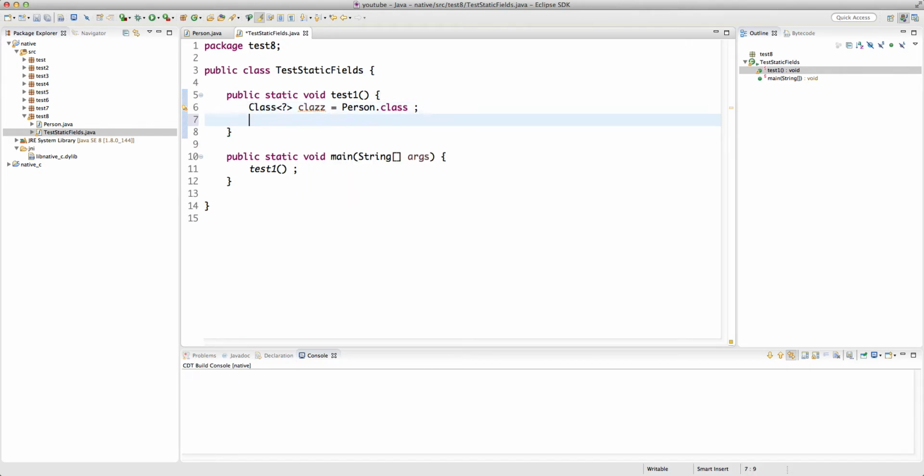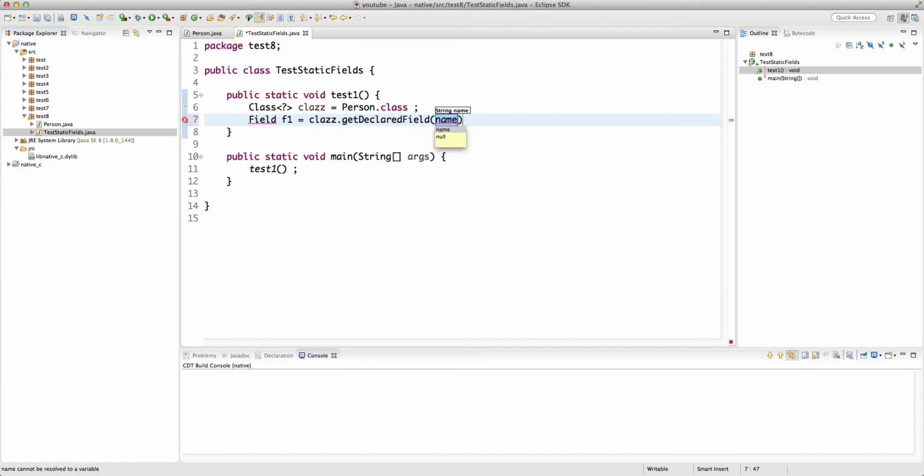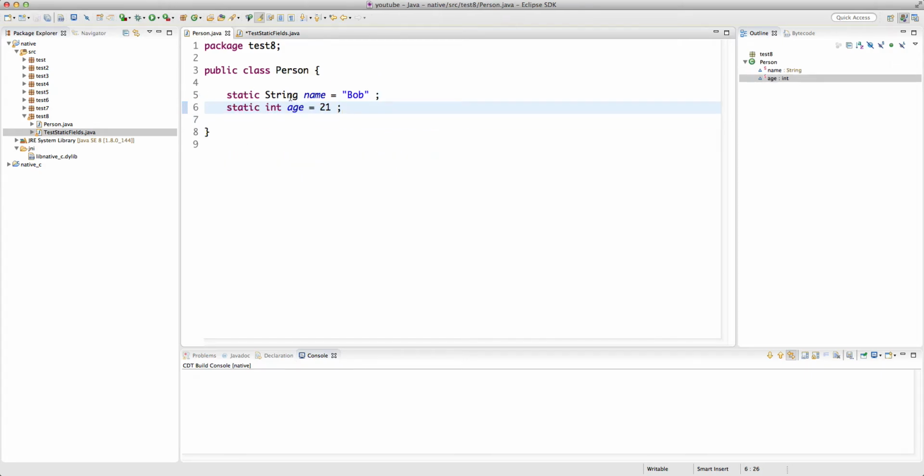And then I can say basically now I need to get a field f. Let's call this f1, class dot get declared field. And remember, I'm using declared field because if I use get field it can only access the public fields, but here these have default access modifiers.